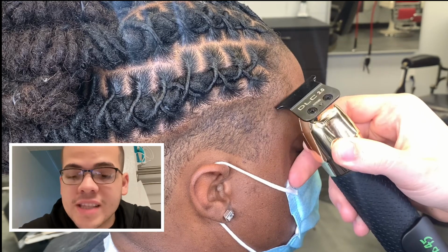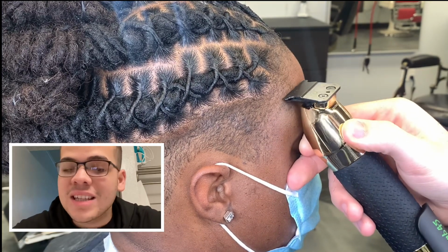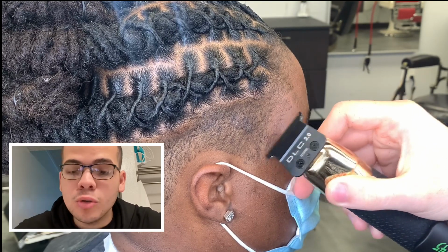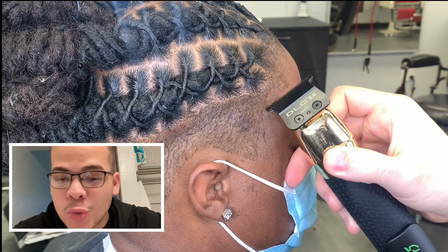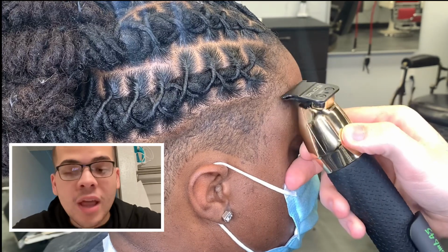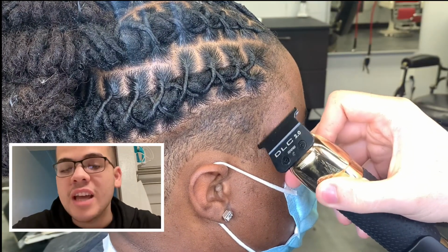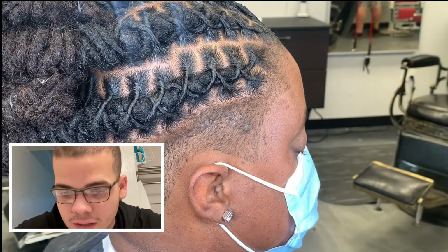And then right here, once I hit it one time, from there I'm just cleaning it up. I'm going to go over that line multiple times and just clean it up. And you're going to see, boom, how sharp it gets so quickly. And there was no excessive pushback or anything like that. We're just playing our position just as we need to be. Look at that. That is so clean.